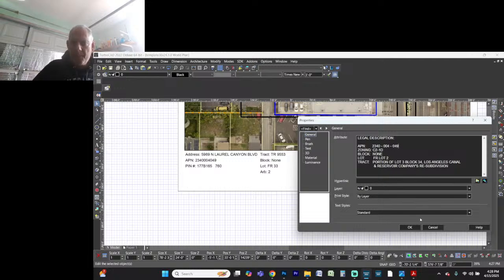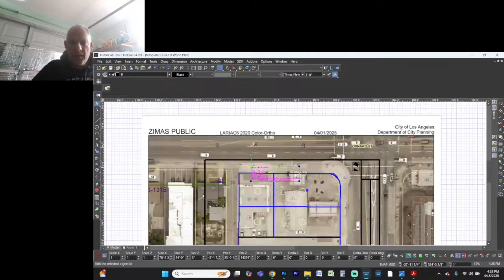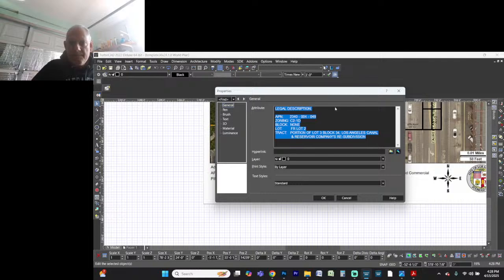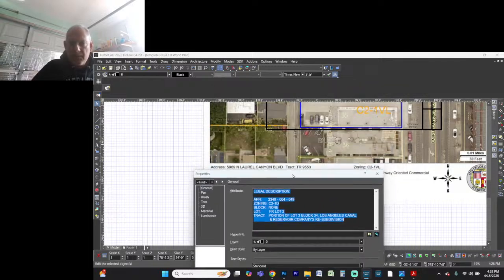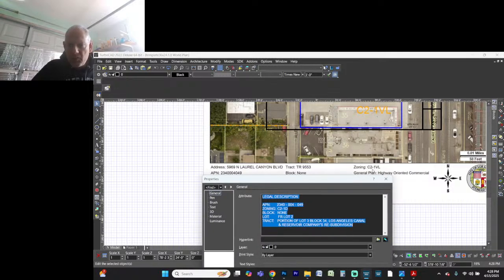Because it's 004 and 049. So that's that. I shouldn't have clicked OK. Click it again. Okay. Zoning is C2 1VL. Okay. Block is none.